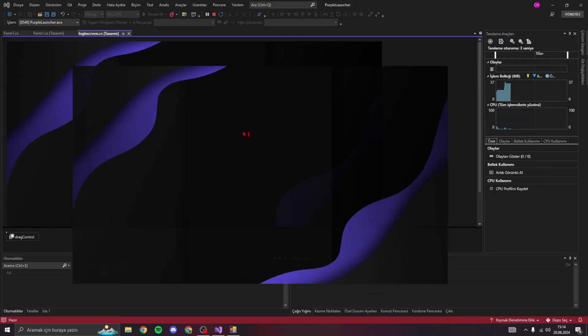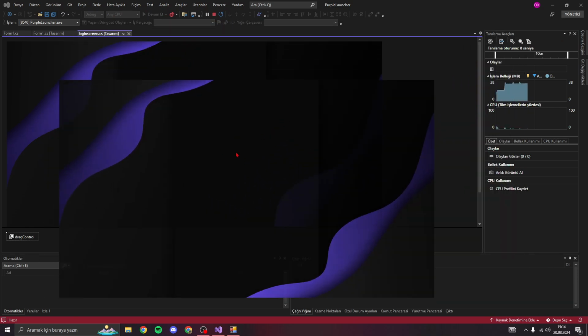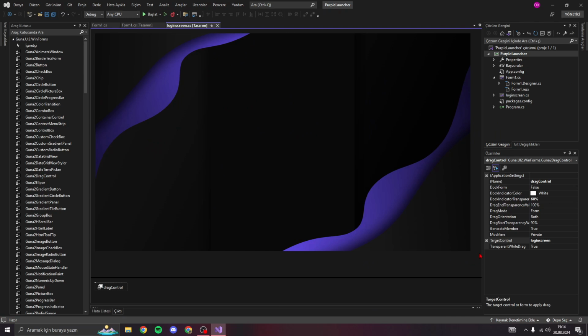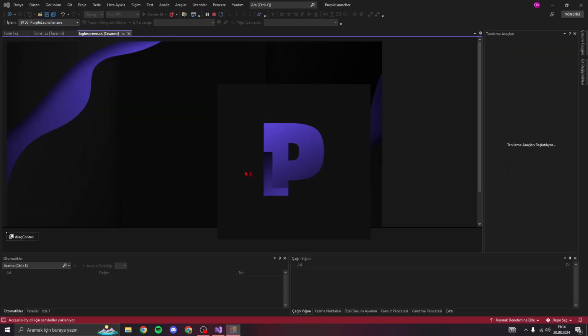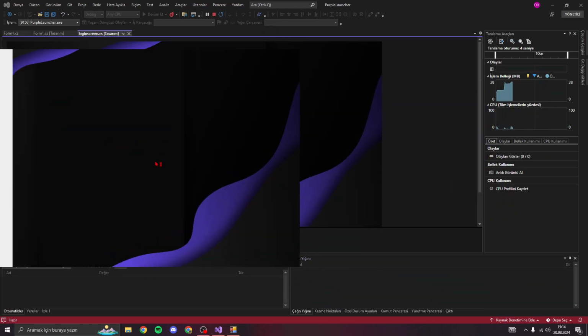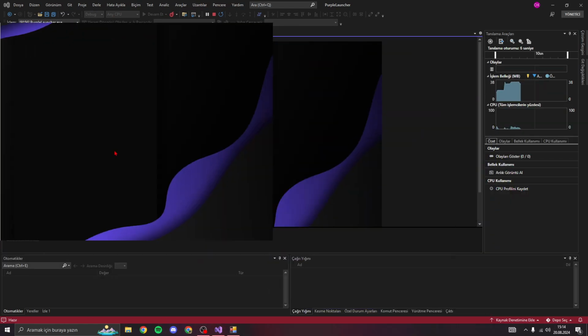When I drag it, as you can see, it just gets transparent, and I don't want this. And there is a flash, which is white. We're going to fix both of them. When you make transparent while drag false, it will be fixed really fast, as you can see. But when you make this move, it's just bugging and flashing.